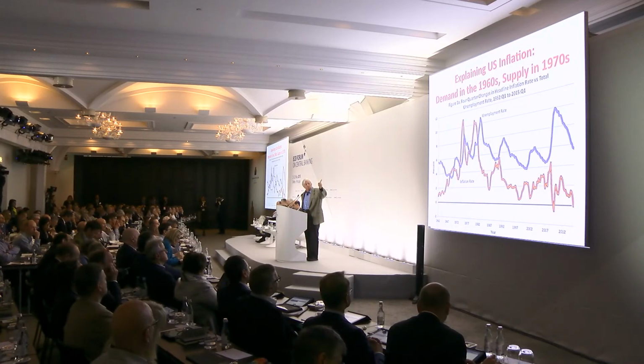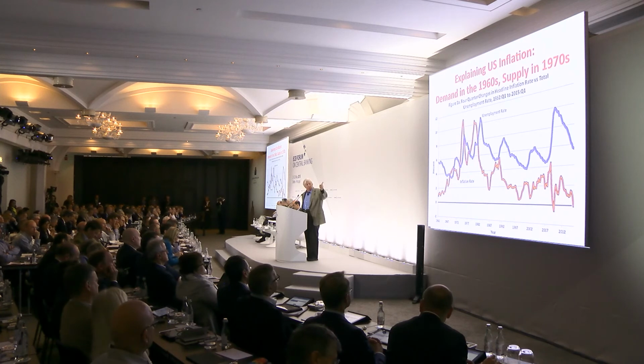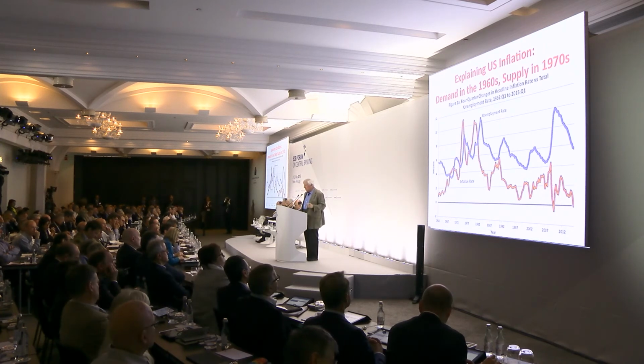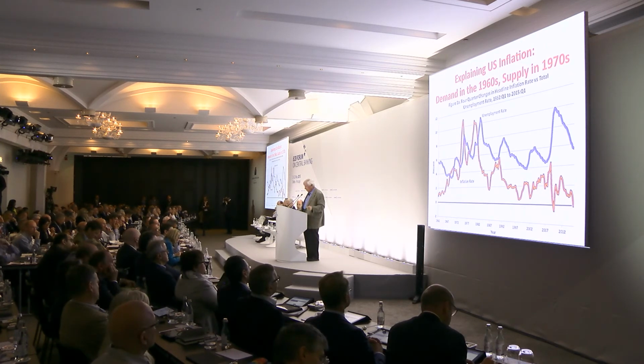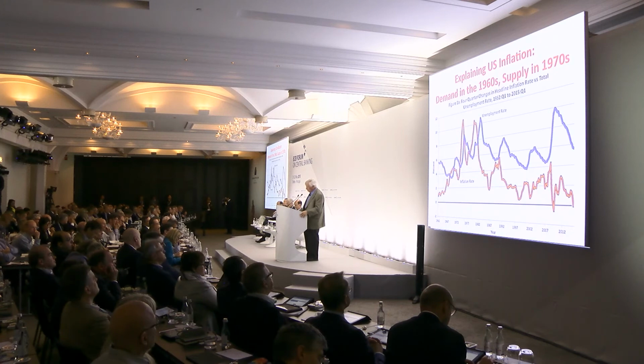Then we have the 1970s. The causation is totally reversed. We have the supply shocks driving everything. Oil prices, the end of price controls in 1974 causes a spike in the orange line. Unemployment follows a year later. Same thing happens at the end of the 1970s, spike in the inflation rate due mainly to oil prices, and then we had the great disinflation led off by a spike in the unemployment rate in 1981 and 1982.